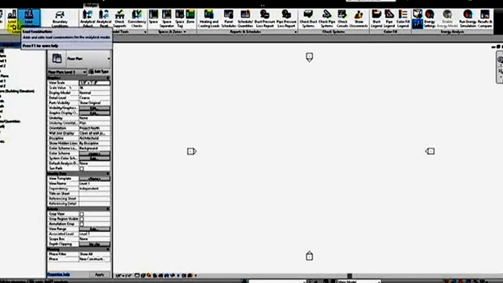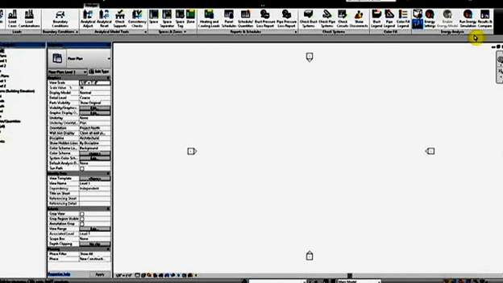Next is the Analyze tab. Again, this is mostly for structural and MEP analysis, but there is this panel over here on the right called Energy Analysis. This is not something that I have used, but I can see it being used for architectural projects to analyze a project's sustainability or energy efficiency for LEED or for other green building and sustainability issues.